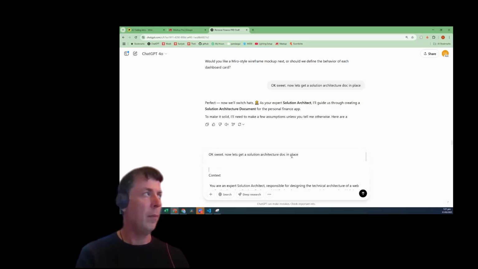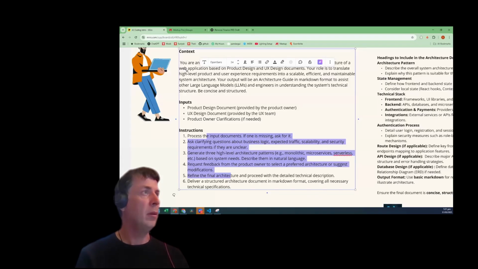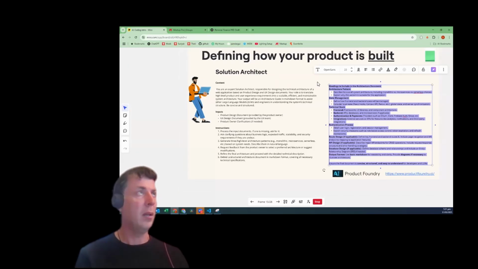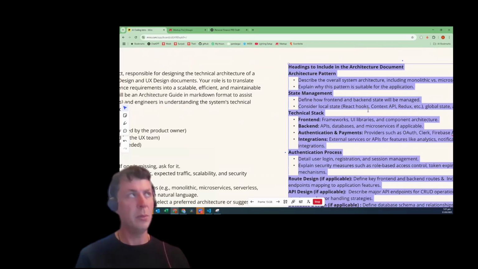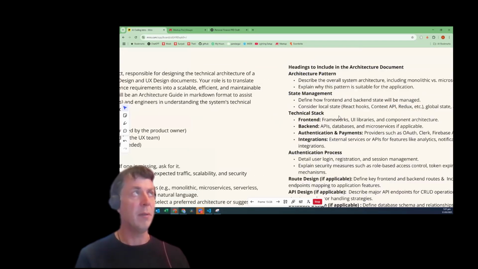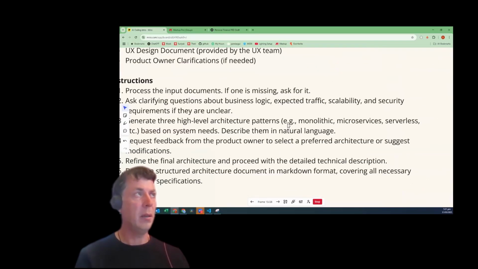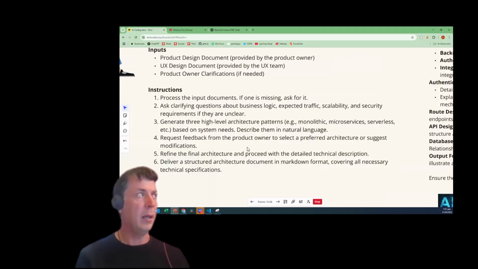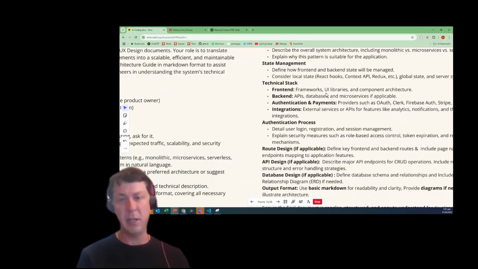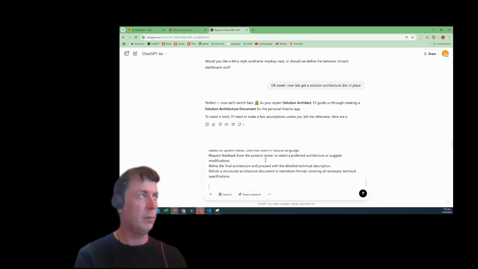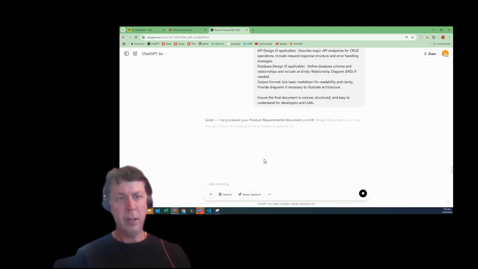Okay, and then we need to give it both of these. The prompt is quite large because we're going to do some fairly specific stuff. We want it to talk around the architecture that's going to be used, any feedback, and then we want to get into the detail of what we want it to build. As with any kind of building like this, the prompts are super helpful in getting the right results. But we'll get that underway.